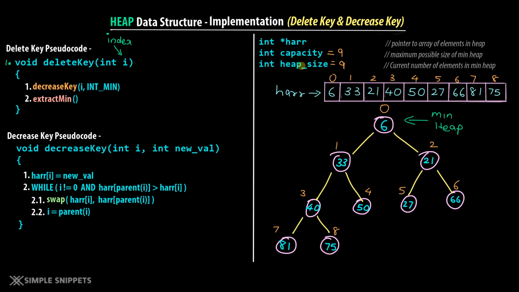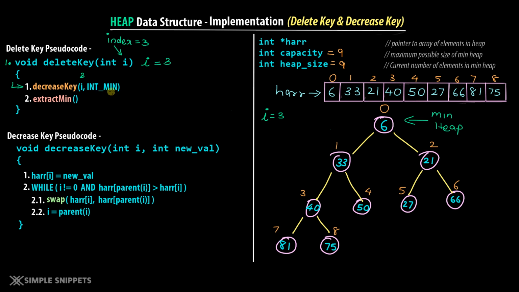So let's assume that the index position that we want to pass is 3 and we want to delete 40. We'll take the same example. So I is going to be 3. Let's keep track of all these values. Let's write I equals 3 over here. Alright, so step 1, as I said, we have to decrease the value. So we create a separate function called decrease key. We pass the index position I, so 3 is passed as it is.